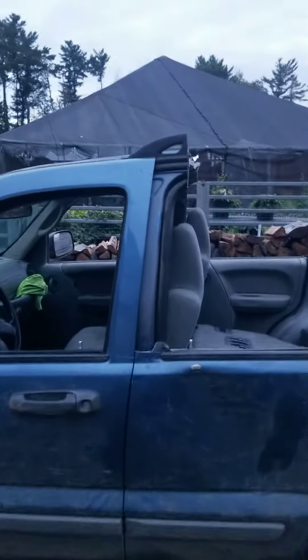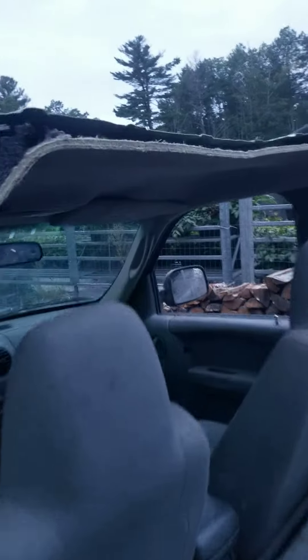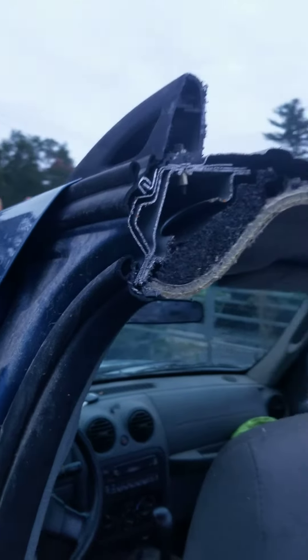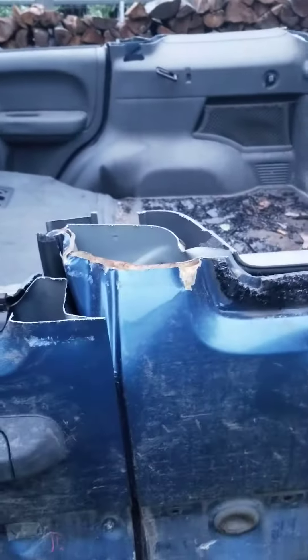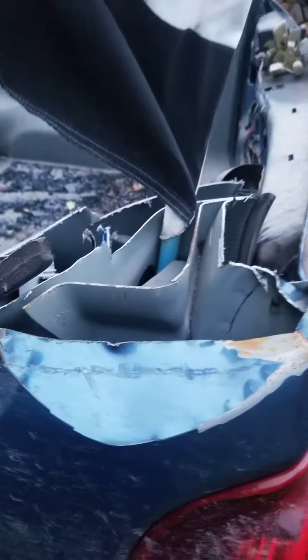I kept this part for some structural integrity, you know, make sure it's still strong and everything. Even though it's just a little thin piece of tin, this part right here took a minute to get through — there's actually some stacked metal there. These parts weren't bad; this one was actually kind of a breeze. This one was kind of a pain in the butt because my sawzall blade is not quite long enough to reach all the way through.